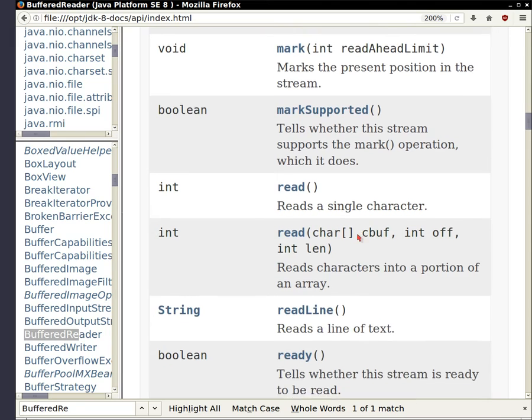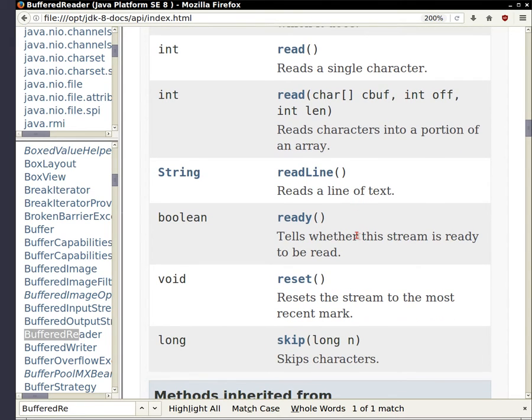So a BufferedReader has a method called readLine that, weirdly enough, the basic reader doesn't have. And that is why, from Java 1 on, I think when these things were introduced, people used BufferedReaders because they wanted to be able to read a line at a time.